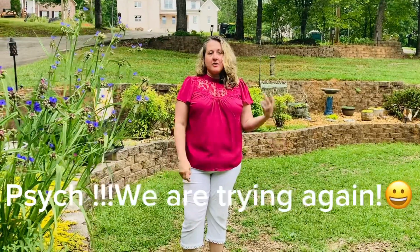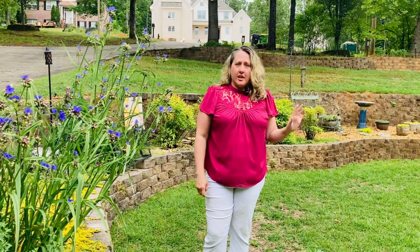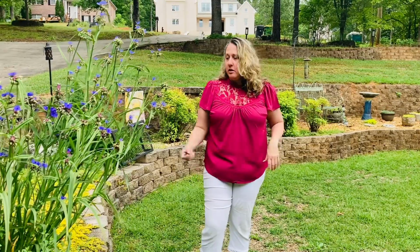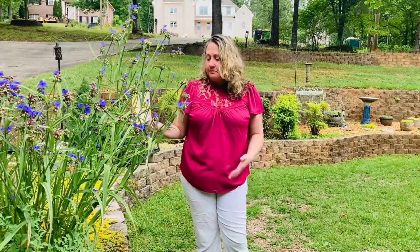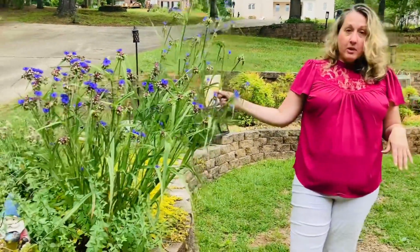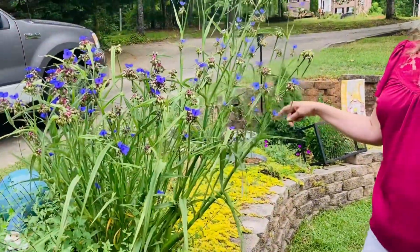Okay. So Samuel just did a whole garden tour of me, and the microphone didn't pick up. So I really hope it picks up this time. It is cloudy every day, which feels good, but it's been raining all the time here. So I'm hoping the sun will start staying out for the plants. So this is my spiderwort. It's doing great, but it is too huge. It really should be to the back of the bed.